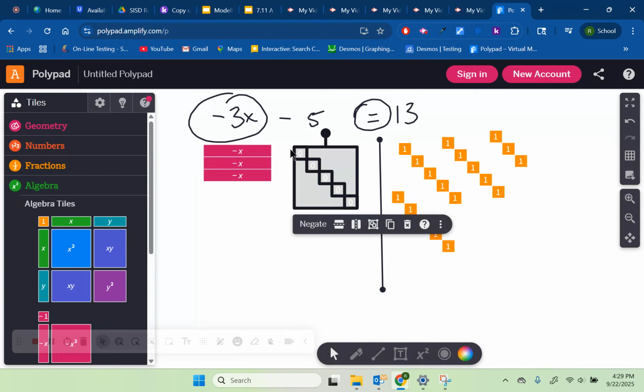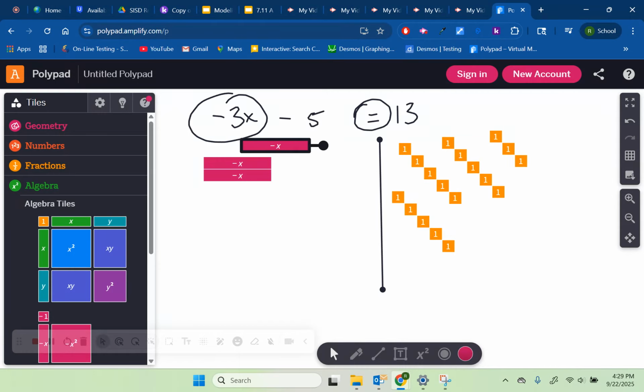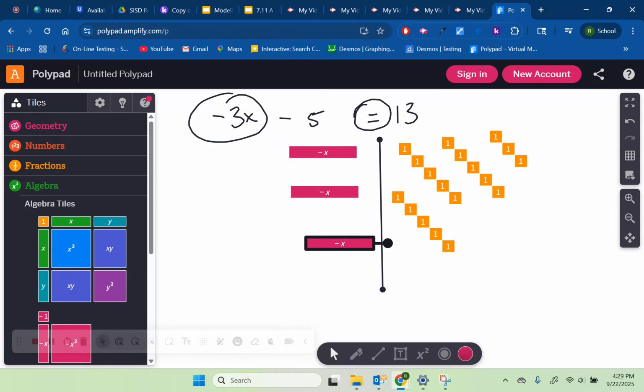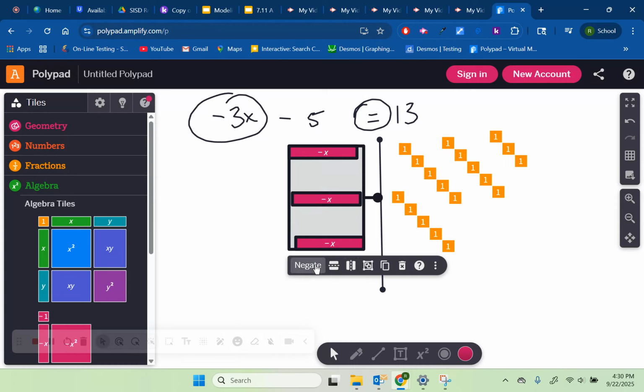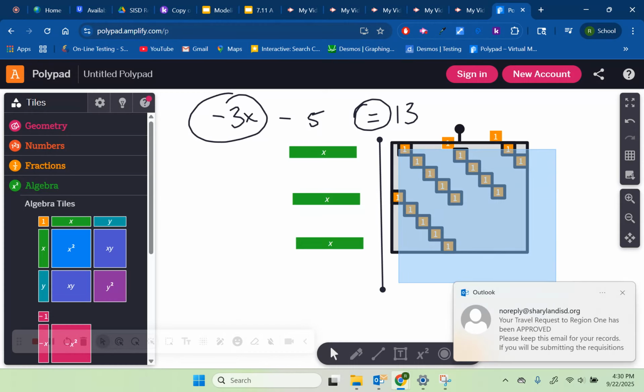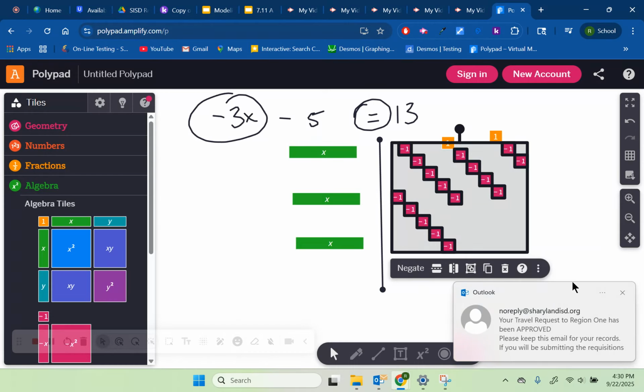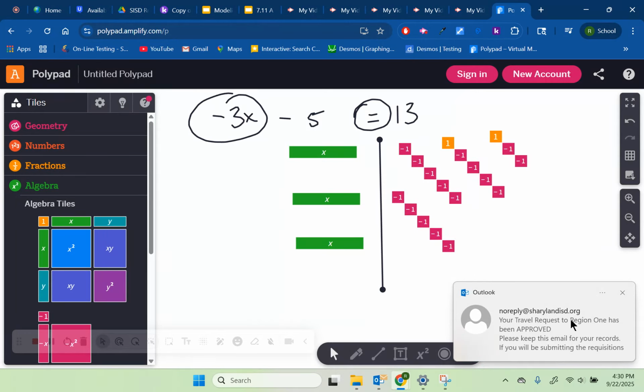Okay, so at this point, it's again your call. Do you want to flip already? Not flip already? It's up to you. You want to wait until you're done. I already know that this is going to become positive, so I'm going to just do it. Positive. This side becomes what? Negative. Hey, look, I got approved, I think. Yes, I've been approved. Okay, so this is going to be negative, and that'll be a negative.